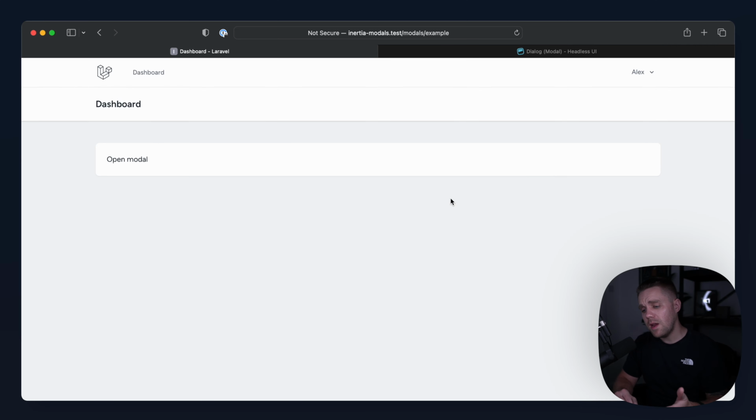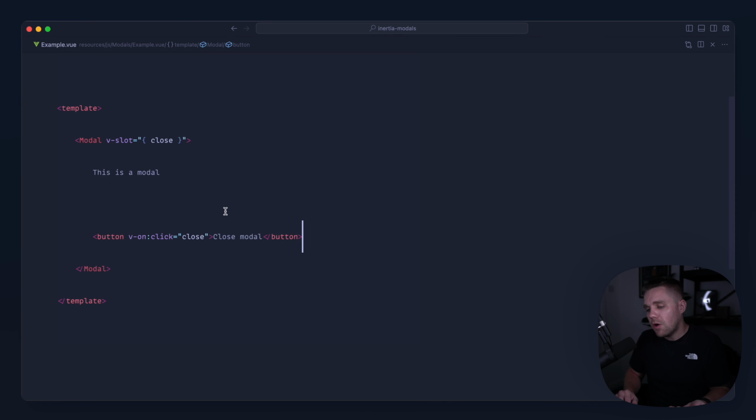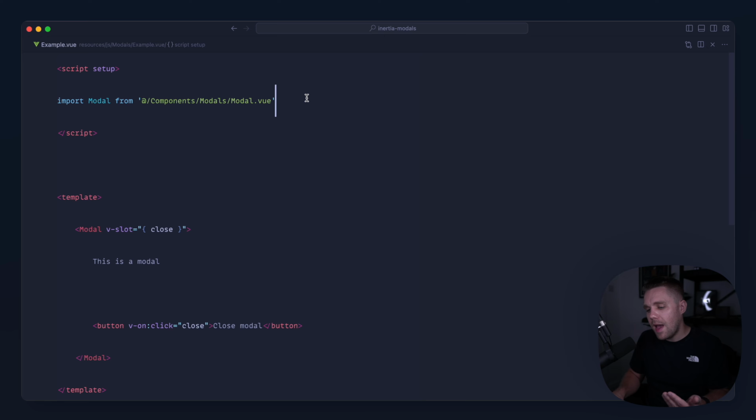So there we go, 3 ways to close this. And if you need to programmatically close this, you can just go ahead and import this from there. We'll look at an example of that a little bit later, because that can be really important based on a certain function that you're calling within any of your modals.